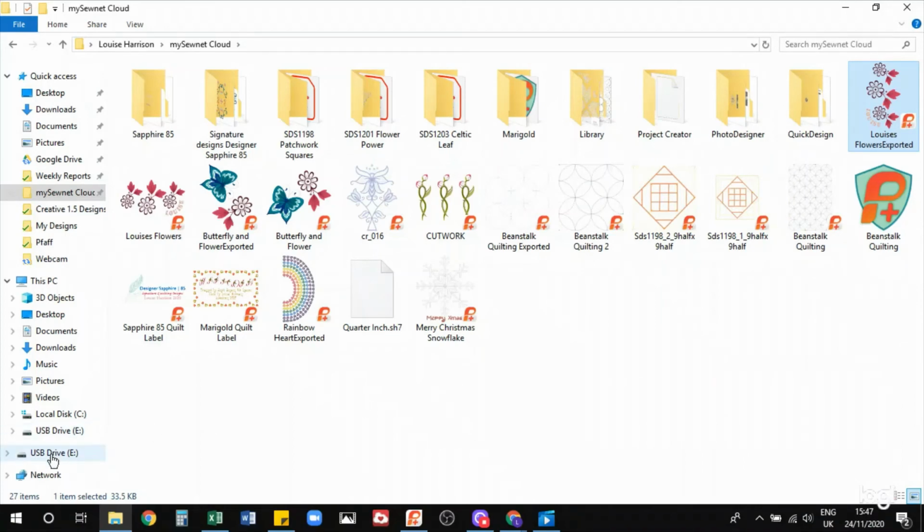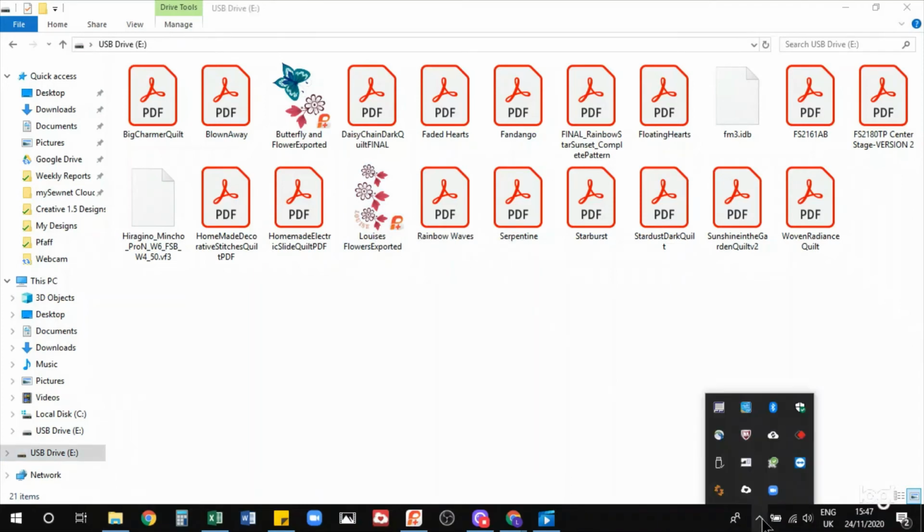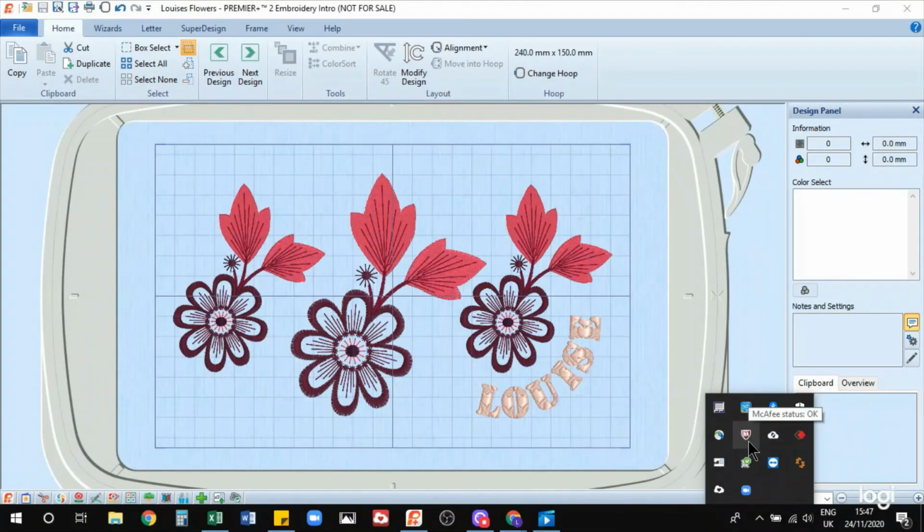So if I now go to here, there's my file ready to go into my machine. So I need to go to the bottom of my page here, safely remove the USB drive, and then I can just take that out, put it in my machine, stitch it out. It's as simple as that.